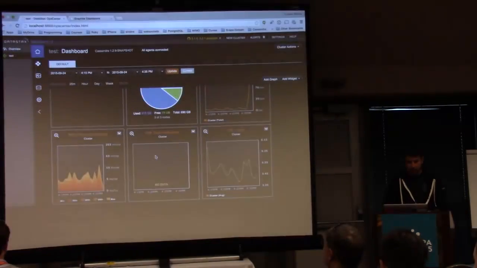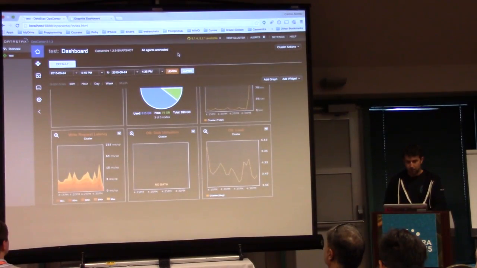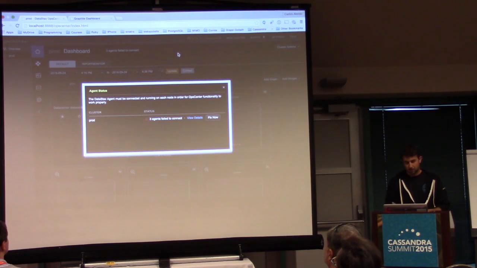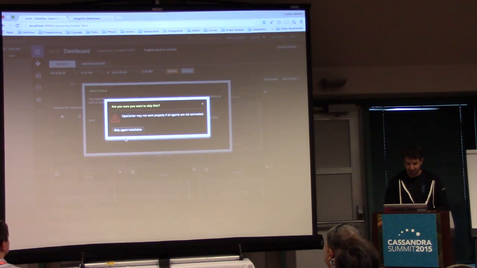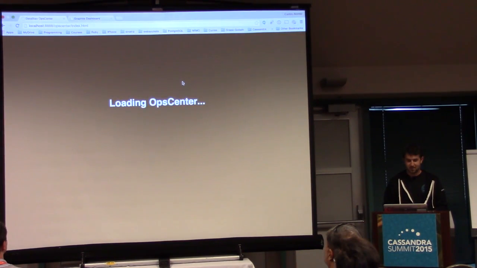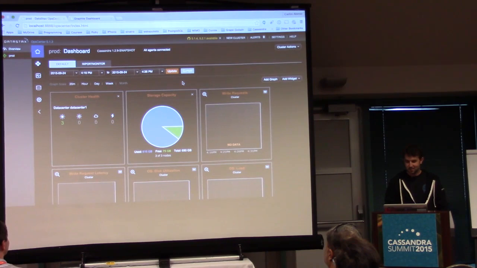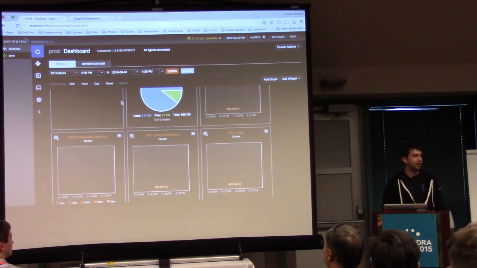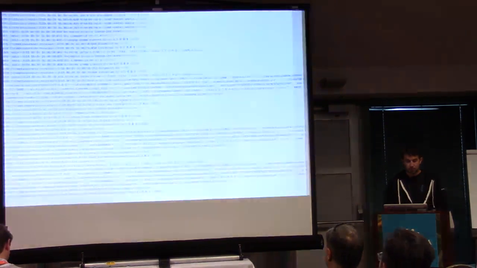Let's see that everything's working properly. I'm gonna reload this. Well, and this is gonna be fixed now, I guess, once it detects them. No panic yet. Yeah, there you go. So, well, now you see that we are in the production cluster. You can see it here, right? And the data will come soon, right? Good.